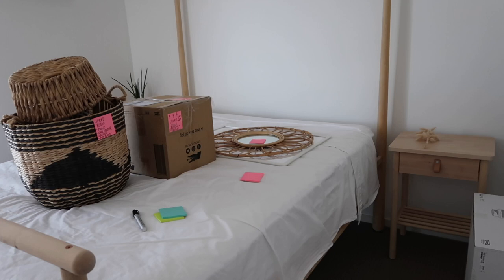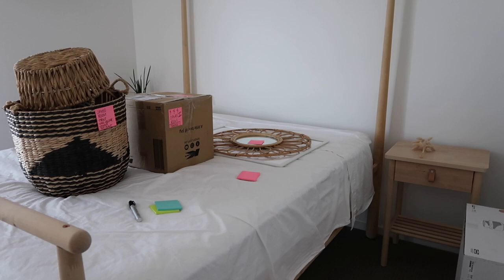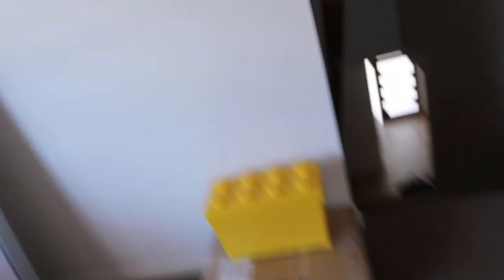I've decided to colour code. We probably will end up taking these smaller boxes on one of our trips. I definitely want to take all the mirrors ourselves, just so I know that they won't be broken. That's what I've been up to today. I've got another box here that's just like our board games and I've sat the Lego on top.